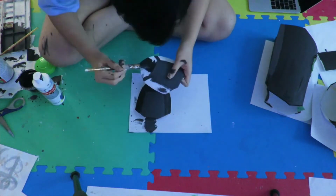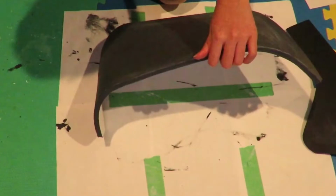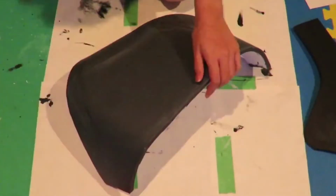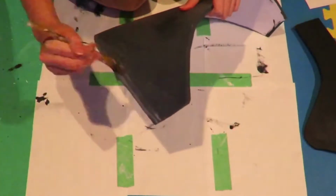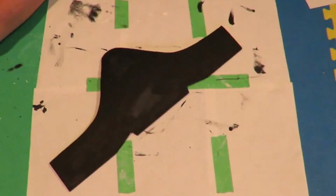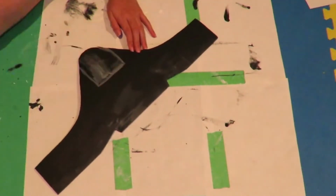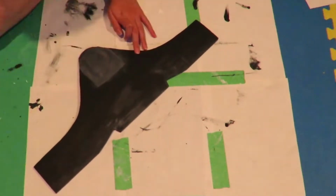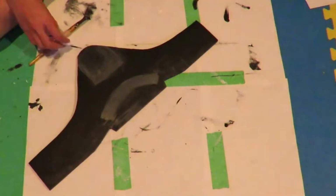I don't really know if I should explain my methods, but it's kind of just blending everything out and making sure the details are right. So usually I dry brush everything on, and usually it works out that way, except my brush wasn't dry on the first stroke, so I did have to go back and fix that, but it worked out in the end. And then for this part, I had to make sure the pattern was correct, so I aligned it first before I blended everything in, and then made sure it was shaded correctly, because for some reason his armor looks like this.